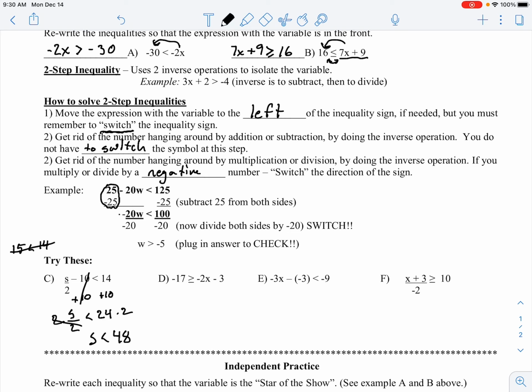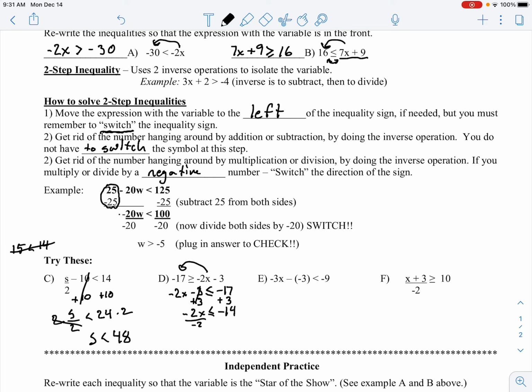All right, so just like before, I want to bring these terms over to this side here. So what I need to do is rewrite my inequality, and we're going to swap our sign around to less than or equal to negative 17. All right, now that I have swapped it around, I can get going with solving. So we are going to add 3 and add 3. That means negative 2x is less than or equal to negative 14 when I add 3 to negative 17.